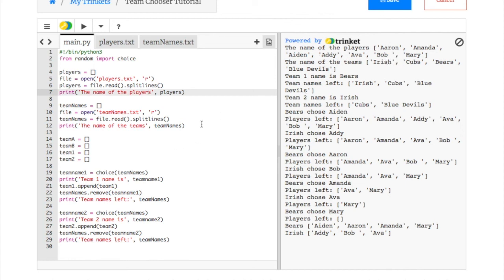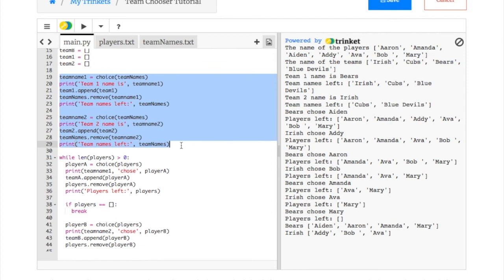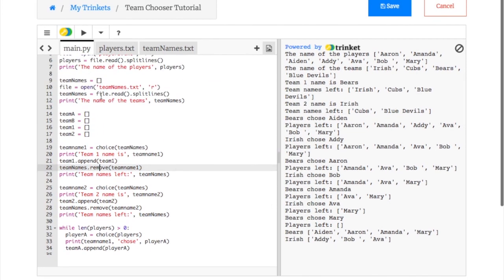And then we have down here, I don't have this in the loop because we only need this team name to be chosen one time. So I didn't put it down in the loop like we're picking players. So I have team name 1 is going to be equal to choice. It's very similar to exactly what we did down here. And it's going to choose from the team name list, which is right here, this variable right there.